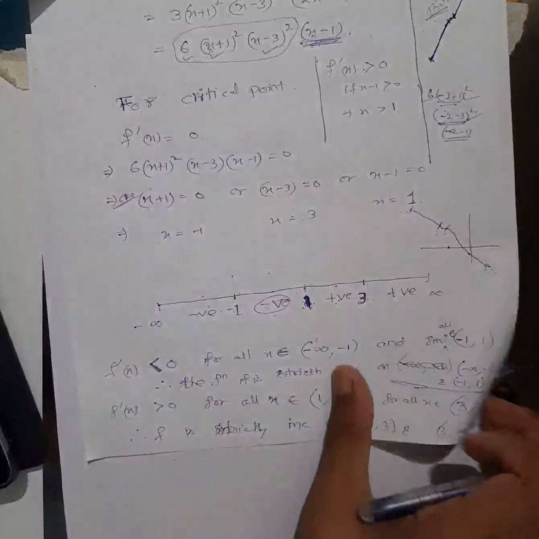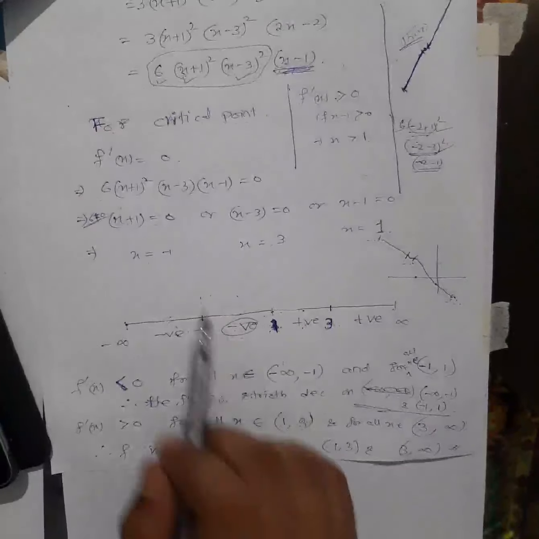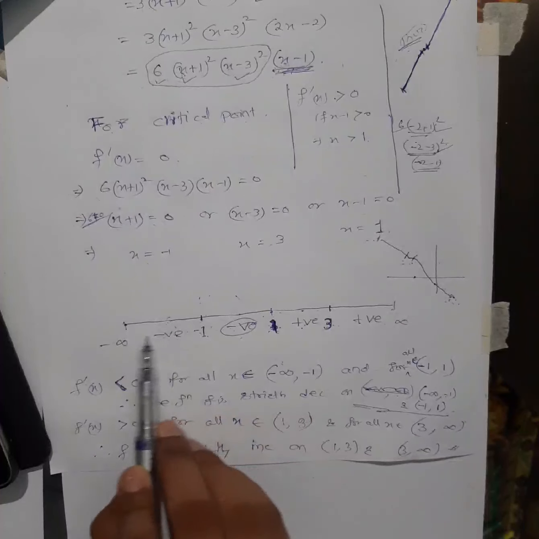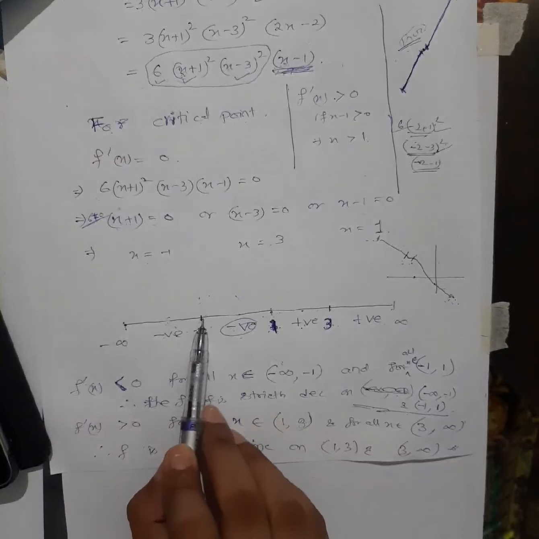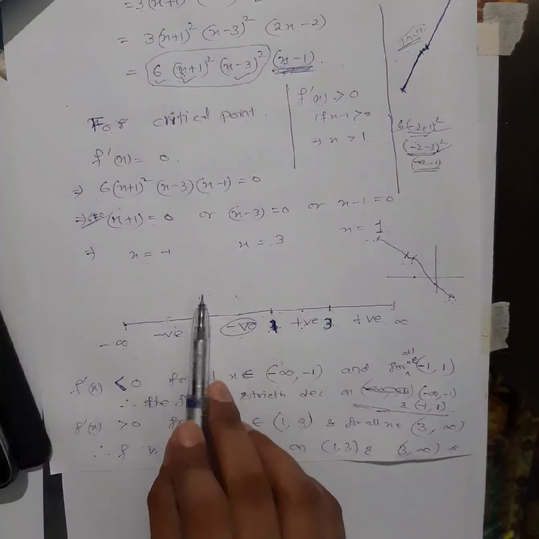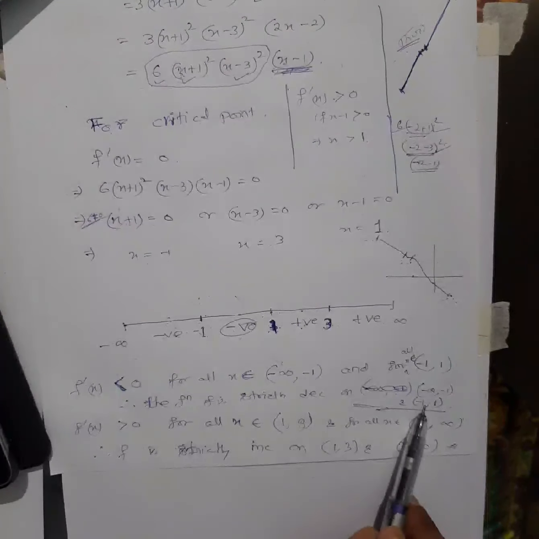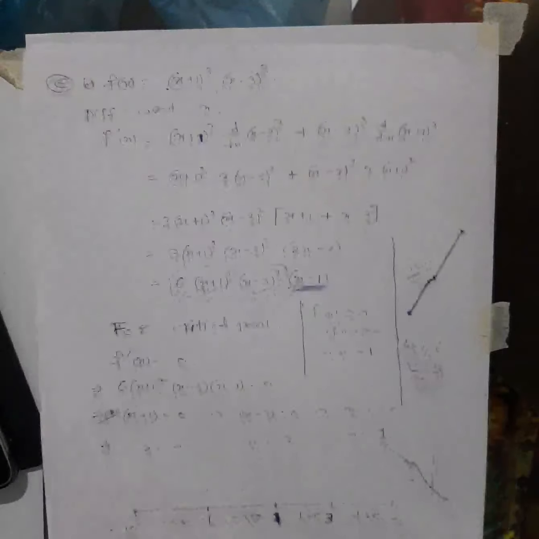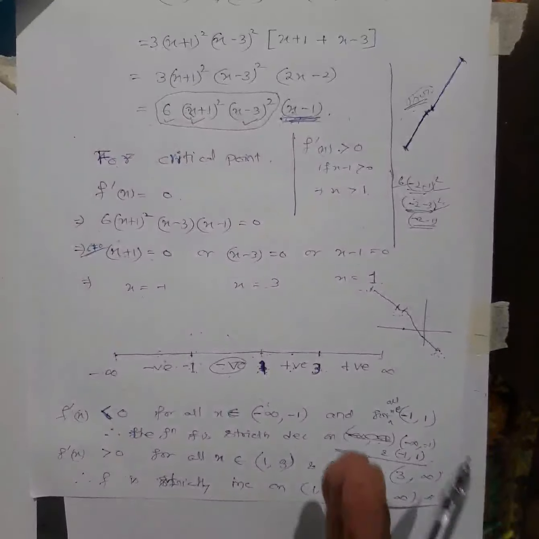Okay, I hope this one is clear. Since they have asked you to find out strictly increasing decreasing, that's why we found the critical point first, then minus infinity to minus 1 strictly decreasing, minus 1 to 1. I have not included minus 1 because this is a neutral point. So separately you have to mention the function is strictly decreasing on this and this separately. But if it is only decreasing, they would have said, then the interval would have been directly minus infinity to 1. Okay, so your best example is question number 7.